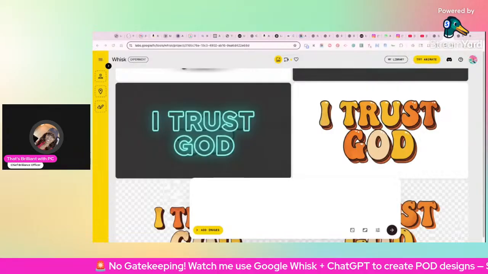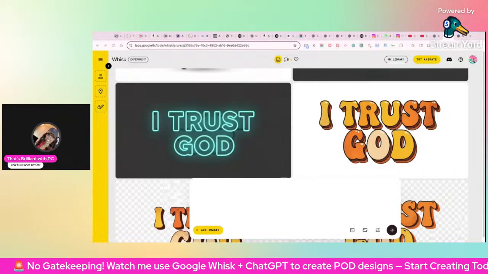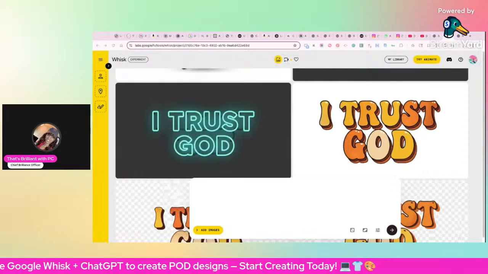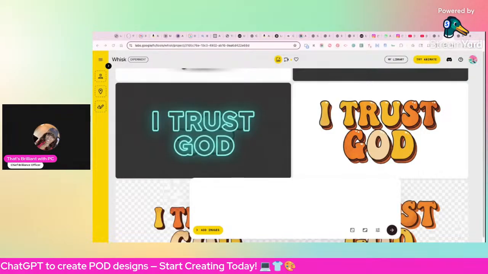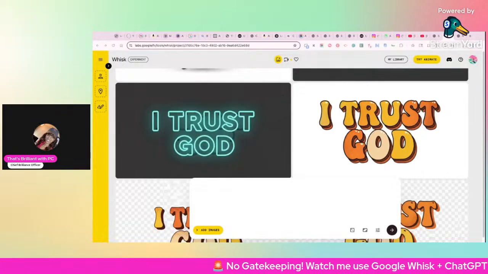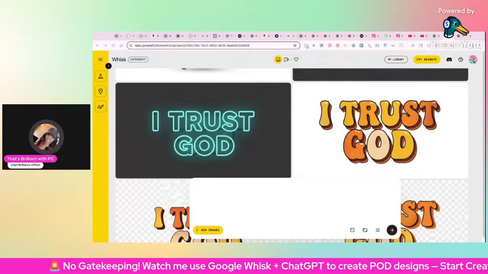Right now it's free, or whatever I'm using is free. So I'm trying to make it happen, and I was like, okay, why not share it with other people? No gatekeeping here. There's plenty to go around. Use your own imagination. I'm just showing you what I'm playing around with, but take this and use it as you would.